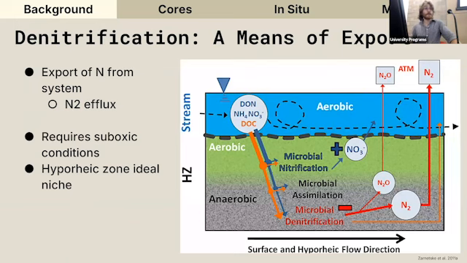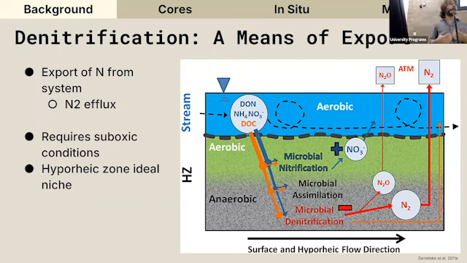Now, if we want to target this to export nitrogen before it actually hits these catchments, these larger systems, how would we do this? Well, denitrification is a fairly simple mechanism in terms of remediation strategy. So it's an anaerobic form of metabolism that can take nitrate, the most abundant form of nitrogen in plant fertilizer, and transform that into N2 gas, which can then flux out of the system. However, it requires suboxic conditions.